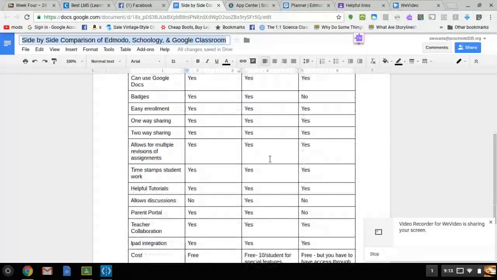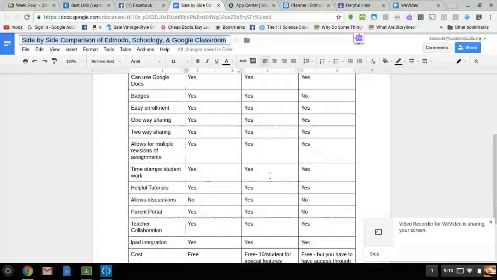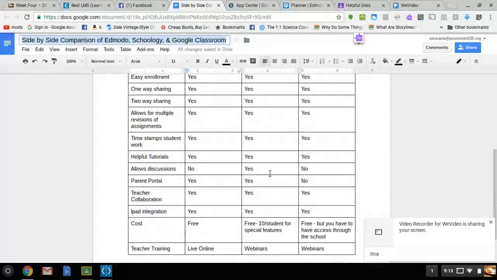This one had the nicest way to look at multiple revisions for assignments. I thought it was really friendly and nice. And then it timestamps the work so you can tell when it came in. Tutorials that I saw were helpful. It allows for a lot of discussion. Also, there's Parent Portal, which is great in there. Teacher collaboration.